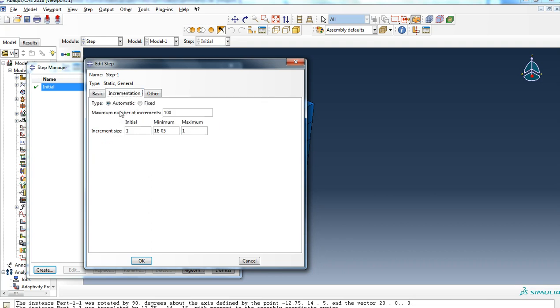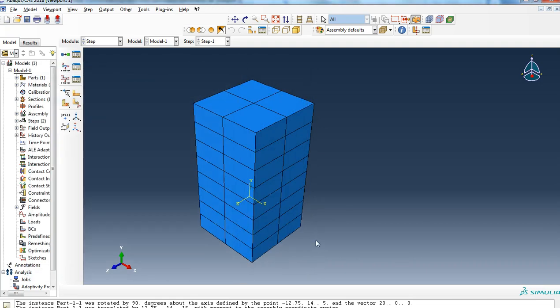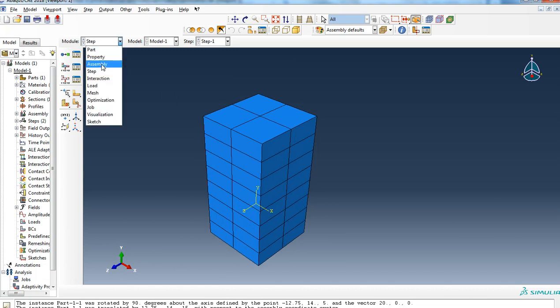From the increment, the maximum number of increments must be a huge number, and the initial increment size 0.2 is okay. Minimum must be a tiny number, and the maximum increment size should be more than the initial increment size. 0.25 is okay, and dismiss. We are done here, and the next module is interaction.